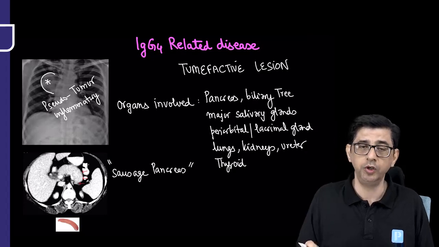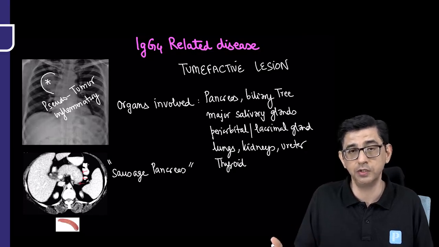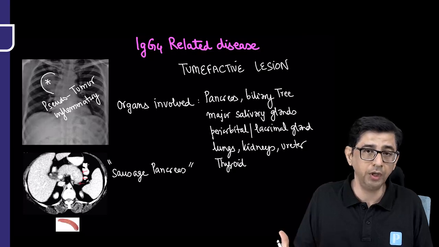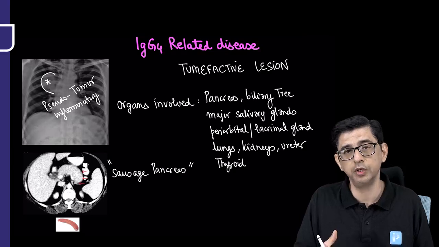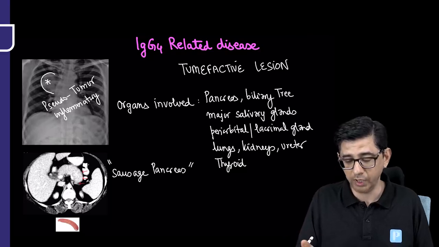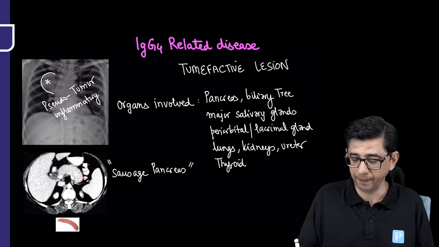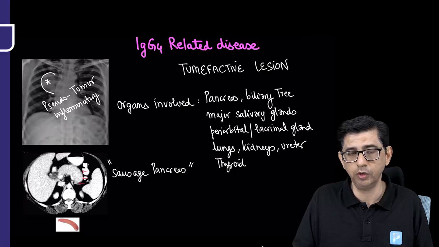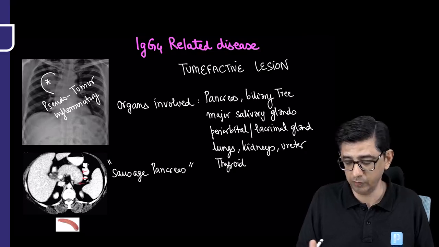Because Riedl's thyroiditis will cause a stony hard consistency of the thyroid gland, you again would be thinking, when you are feeling the thyroid gland on examination, the stony hard consistency always makes you think in terms of a cancer, but it will turn out to be steroid responsive lymphoplasmacytic infiltration per se. Then retroperitoneal tissues are involved. The retroperitoneal tissue that's usually involved in this condition is ureter. Therefore, ureteric fibrosis is the manifestation, and then ureteric fibrosis results in a kidney involvement.